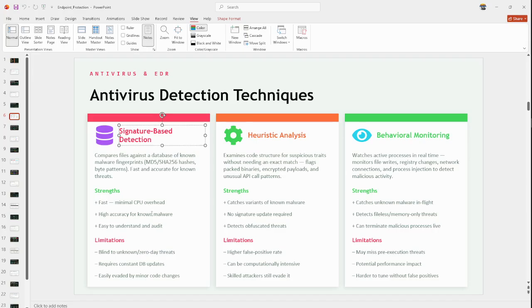Now you have heuristic analysis, which examines the code structure and looks for suspicious traits. I don't have to do matching here. Let me give one example. Just by looking at a resume, an experienced candidate can tell whether this resume is fake or genuine.